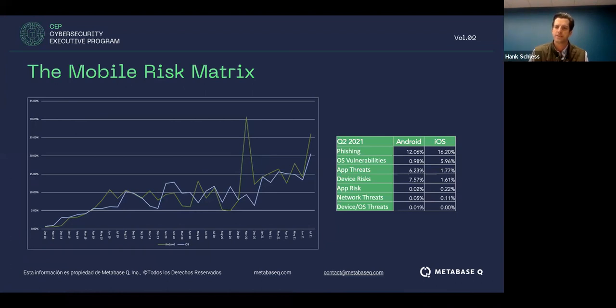But as you look down this list, phishing is obviously the biggest issue, but there's still a significant number of devices and individuals encountering these risks. You look at 12%, 16% across that entire user base, and that's a significant number of people encountering these attacks.